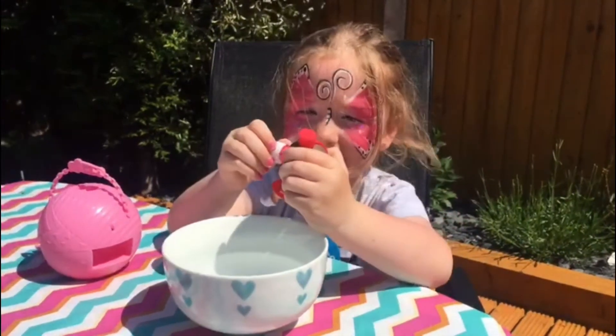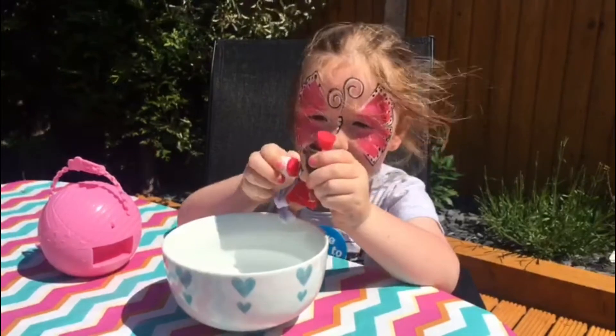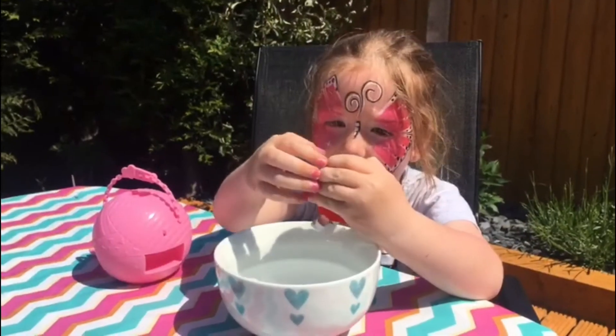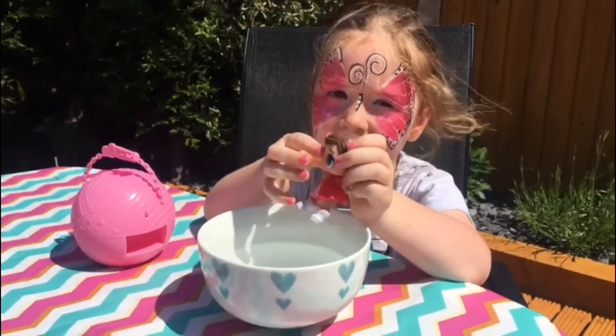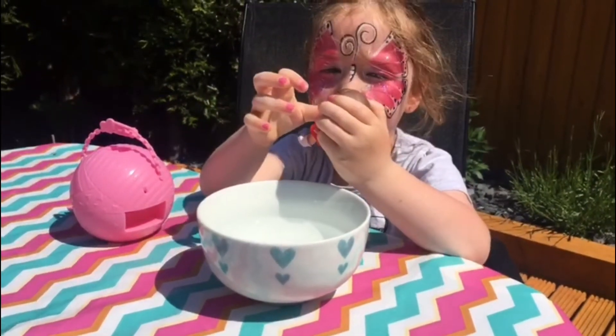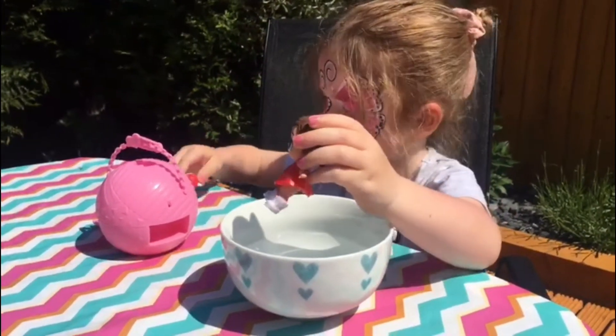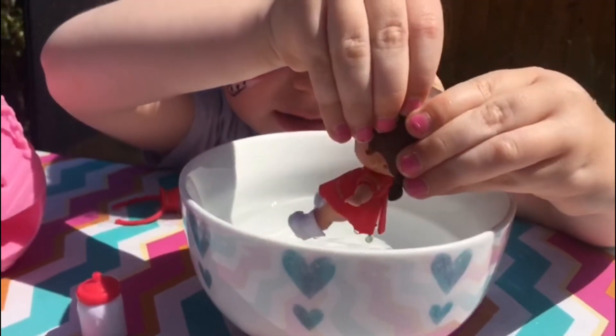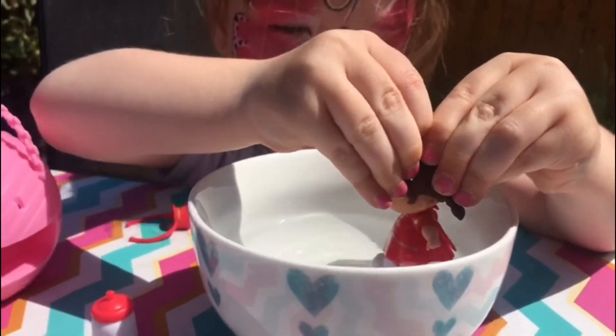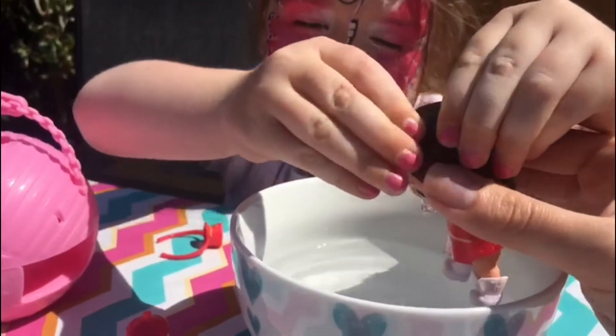Shall we give her a drink and see what she does? Yeah. What's that? I saw something — oh, so she's either spitting or crying. Shall we try and fill her up a bit more? She's spitting. No, crying. Is she crying? No, she's spitting. She's spitting. Let's have a look. Let's turn around.